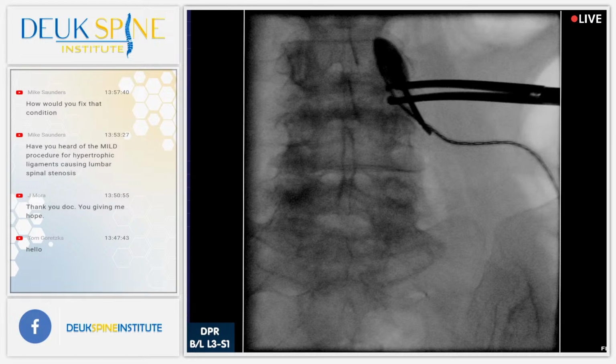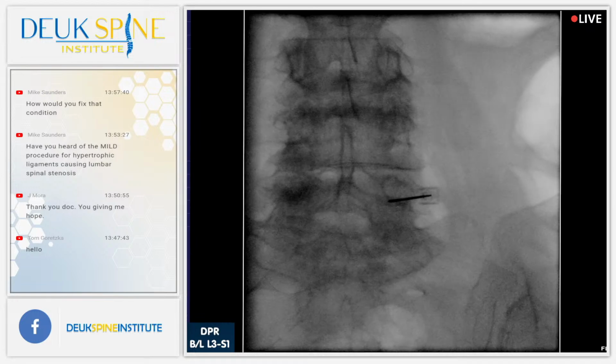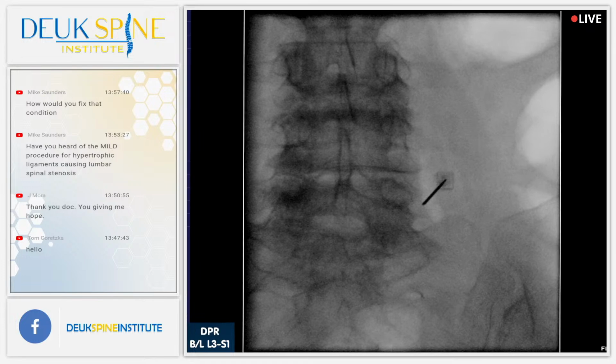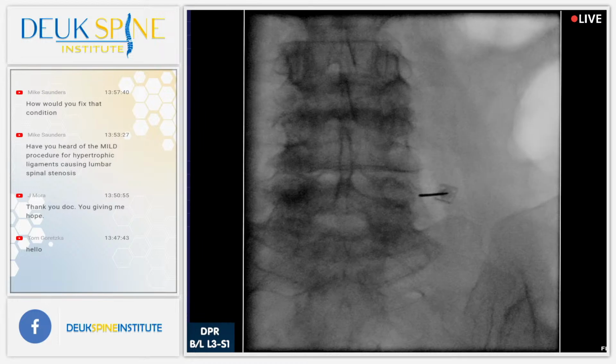Anyway, as you couldn't tell, I'm really against doctors doing treatments that don't work for patients. And nobody really wants a treatment that doesn't work. The problem is that the 99% of the world that treats back pain doesn't know about the Deuk laser disc repair. They don't know that it actually cures pain. So they're out there doing procedures that we all know won't cure pain because they think that there's nothing better. And they're offering patients things like the MILD procedure, which is a terrible procedure. It may give you some temporary relief, but pain will come back because removing the ligaments is not solving the problem.